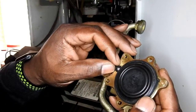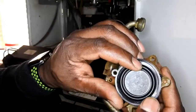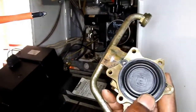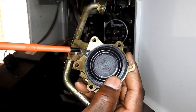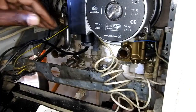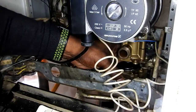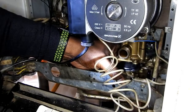Here I'm just fitting the diaphragm. You can fit this diaphragm without removing the whole diverter valve. I'll just show you where the hole was blocked before — just on the end here — which stopped the water from circulating. But as you can see I've just popped it out. So I'm just going to refit the base of the diverter valve with the gasket, with the diaphragm in place.